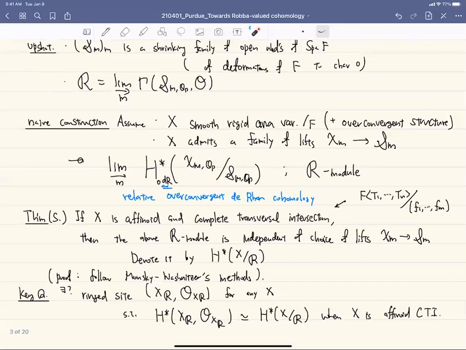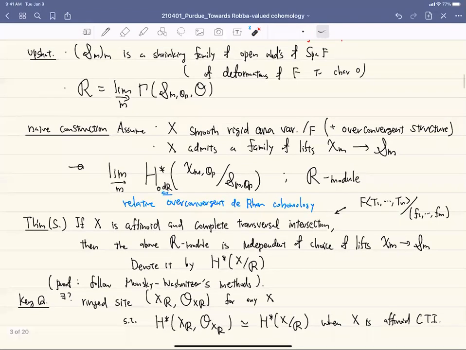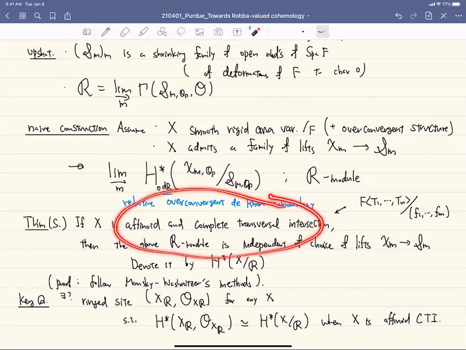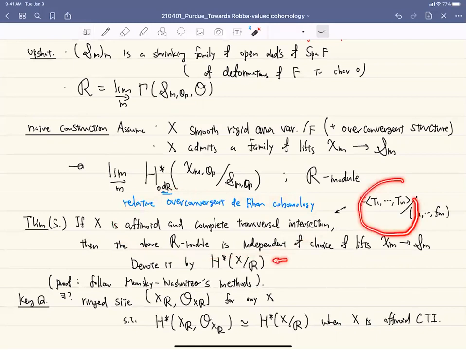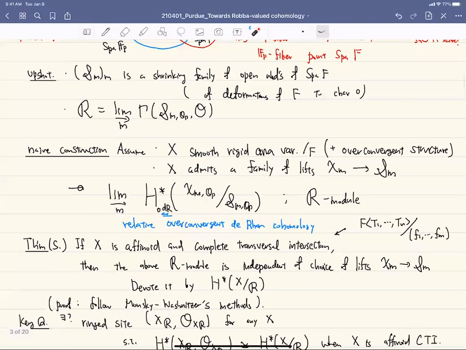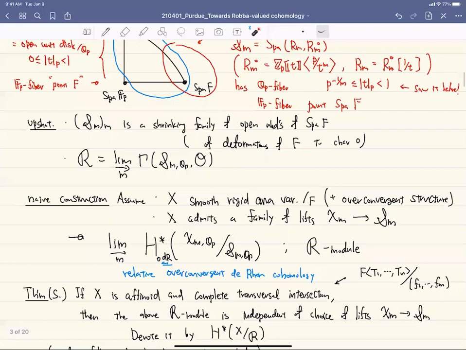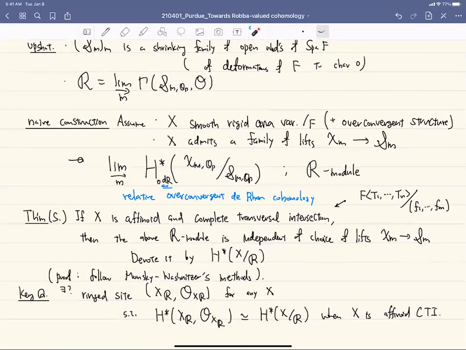Mm-hmm. And so for example, although I haven't written down the details and haven't checked, what I expect is, if you just start with this kind of very local piece, like a complete transversal intersection, using the theorem of Elkik, in some sense these are algebraized. Then you can just compare this cohomology theory with Tsuzuki and Kedlaya's rigid cohomology theory. And I'm pretty much sure that they are the same. In particular, since they prove lots of nice properties of their cohomology theory valued in the Robba ring, we can just directly transport, for example, finiteness of this cohomology and so on in this particular case.